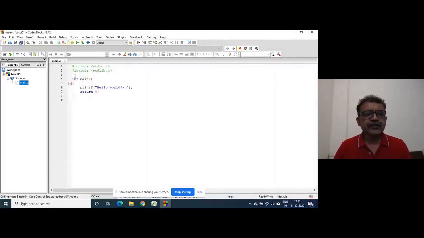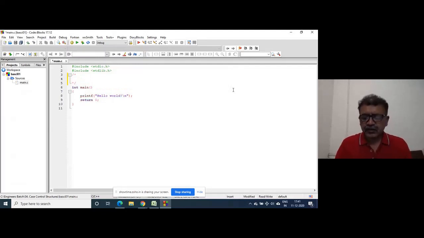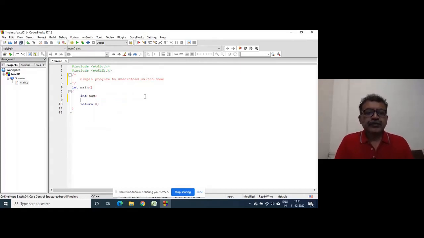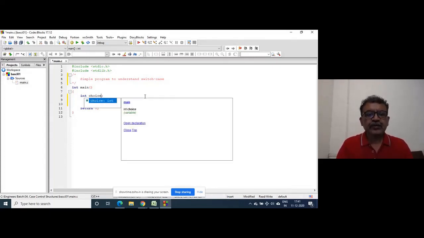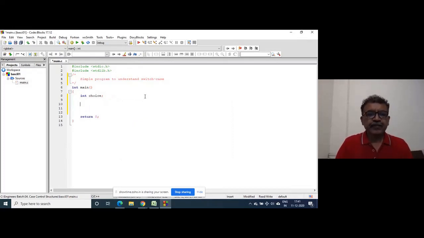We will shift directly to the program. In this, we will write a simple program. How does it work? Suppose there is one integer, choice.